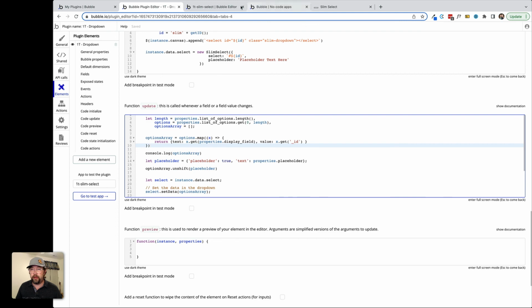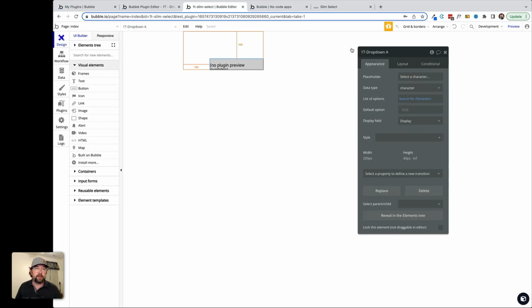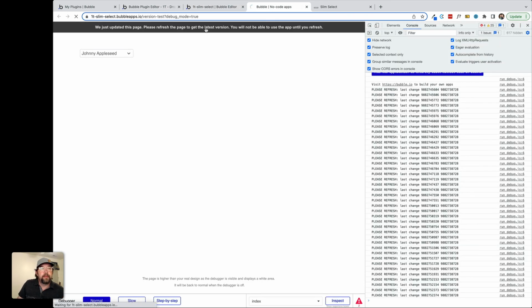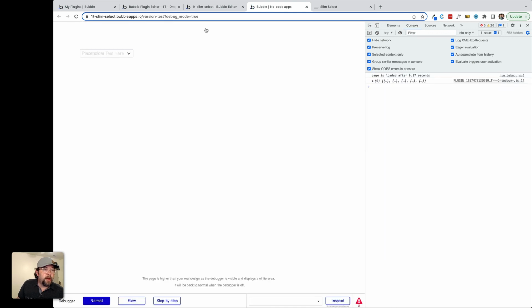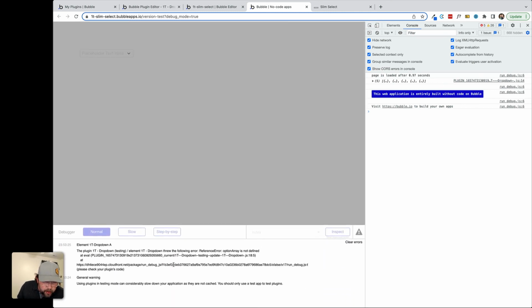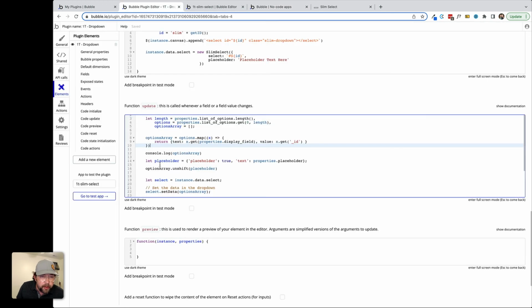Okay, we do have a placeholder set. So let's refresh. Did it work? Yeah, I think it worked. No, it didn't. We broke something. What's the debugger saying? Oh, option array. It's supposed to be options array.